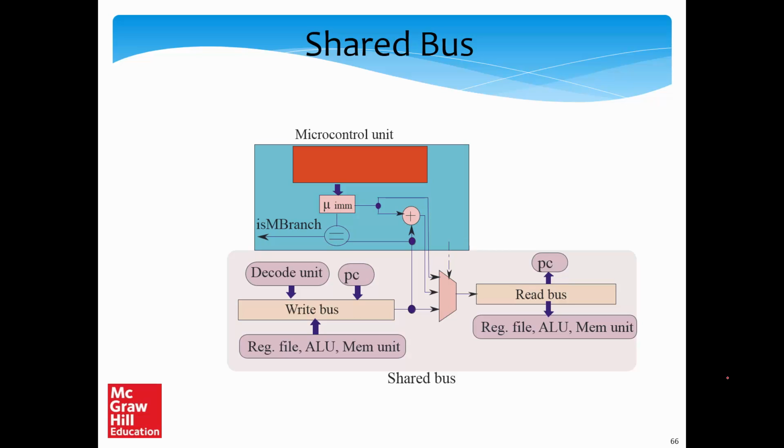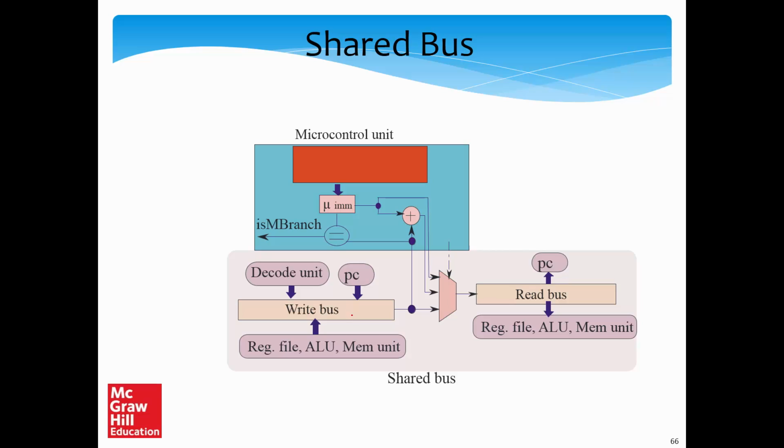So the way that we design the shared bus is like this: we actually have two buses, a write bus. A write bus is a set of copper wires where all the micro registers that can write to it are connected. So all the decode registers like IR and RS1, RS2, RD, and the PC register, are all connected to the write bus. Similarly, all the register file, ALU and MEM unit micro registers are also connected to the write bus. So all of them dump their values to the write bus.